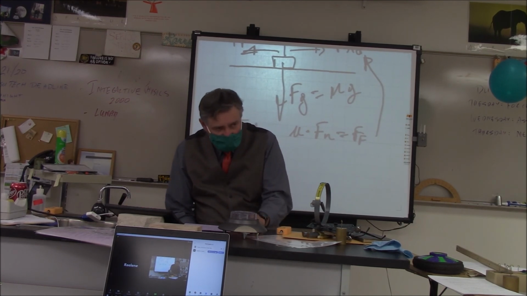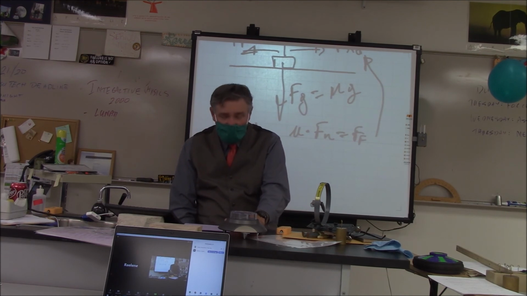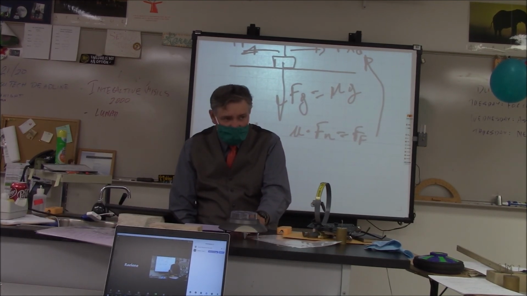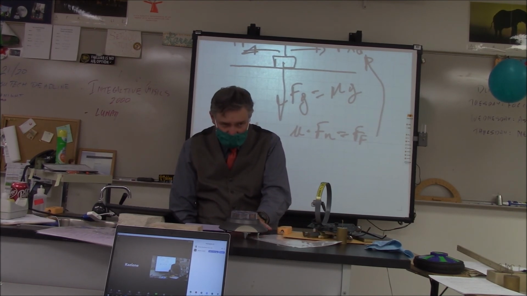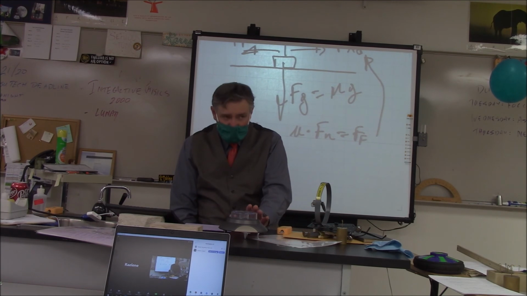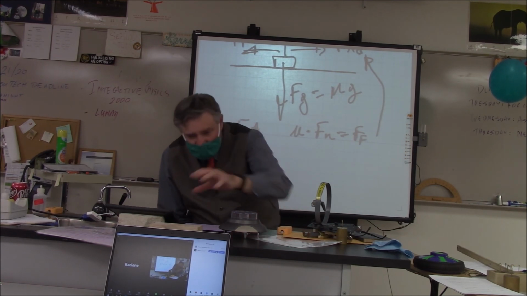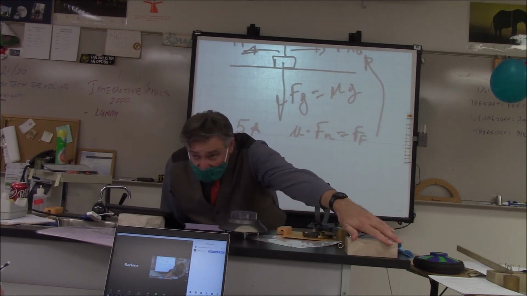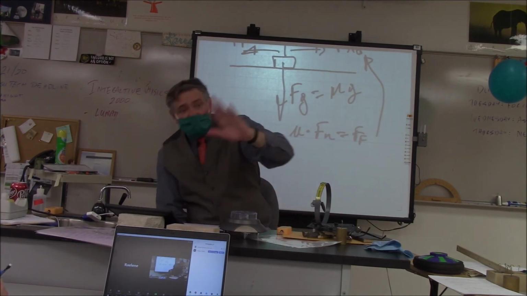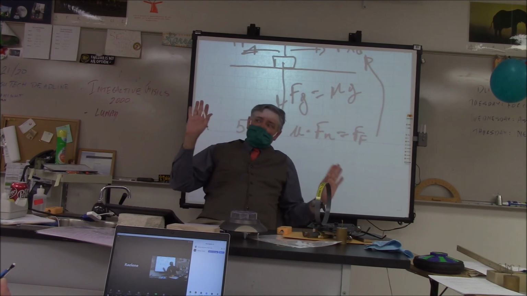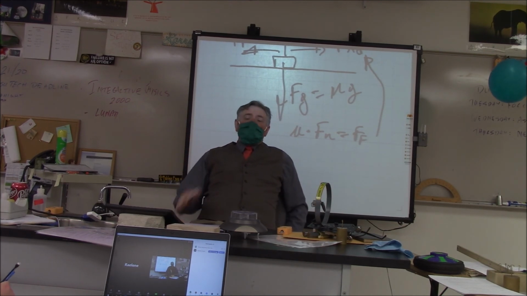Now, if 5A is wrong, everything is going to be wrong. Your answer to 5A should be something close to your current age. Because literally, if 5A is wrong, everything is going to be wrong. Okay? Something close to your current age. So here's what's going to happen. We're pushing this thing along for 6 seconds, and then we're just going to stop. Like, screw it, I'm tired, I'm not going to push anymore. As soon as I stop pushing it, what does the block begin to do?